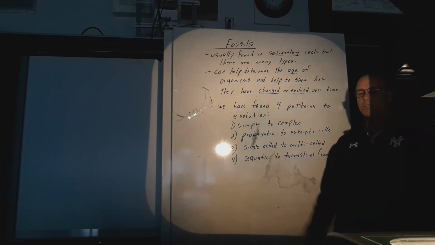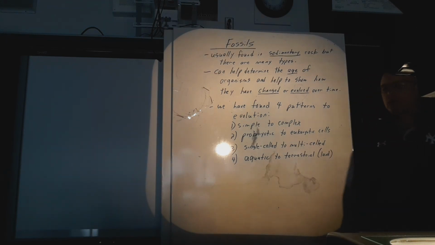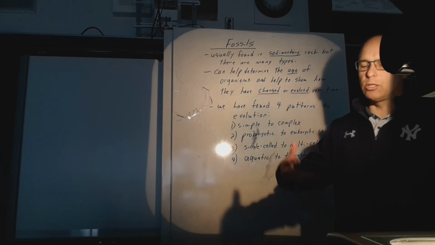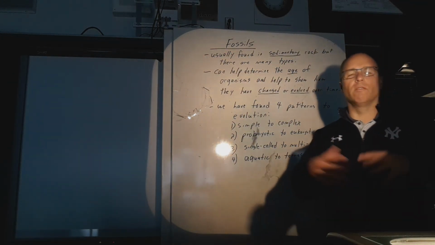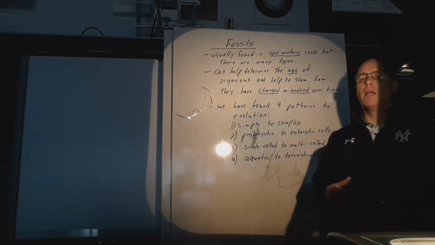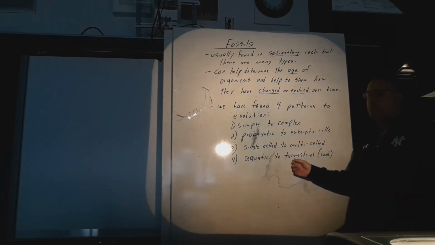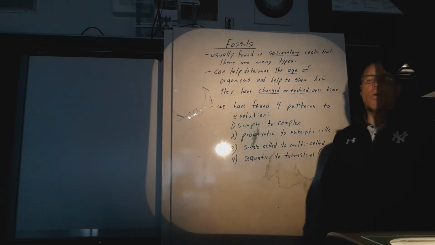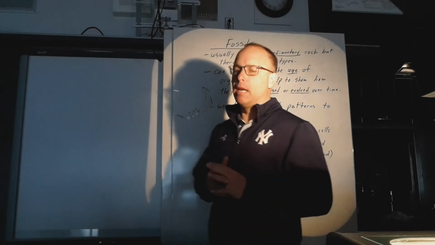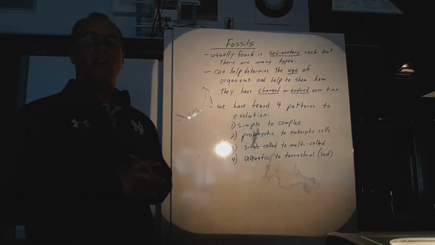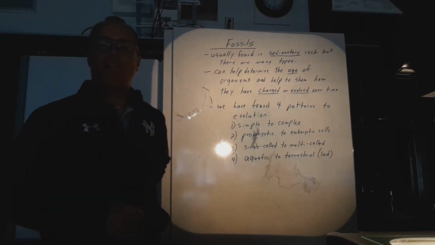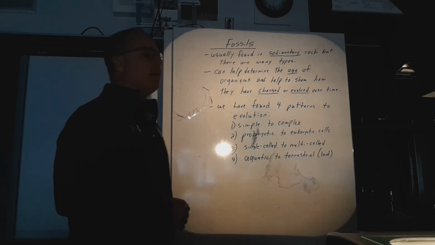And then lastly, aquatic to terrestrial. We think that the first organisms lived in the oceans. It was kind of like a soupy primordial soup, they call it. Lots of little one-celled organisms. Eventually organisms became adapted enough and changed enough to go onto land and survive. Some of them needed to stick real close to water for a long time. Others then evolved where they could go farther away from water, because water is the basis for life.